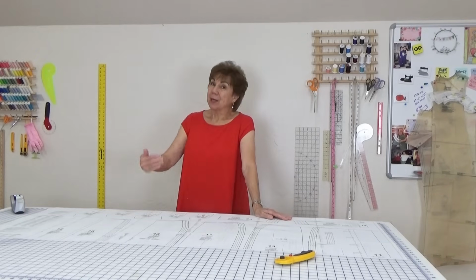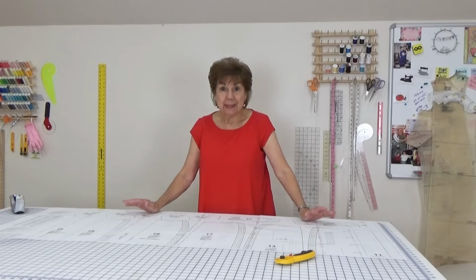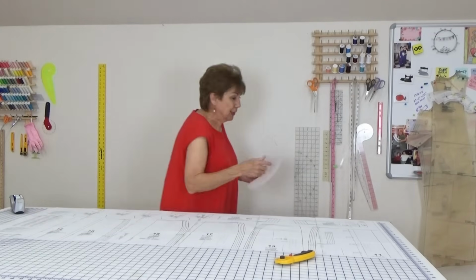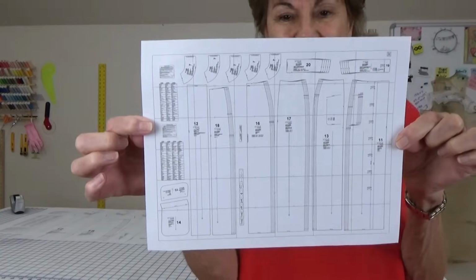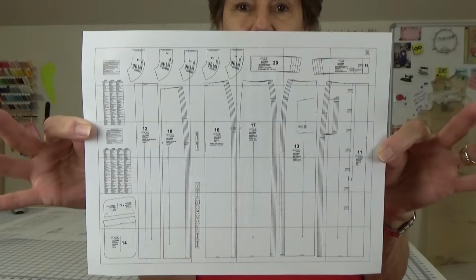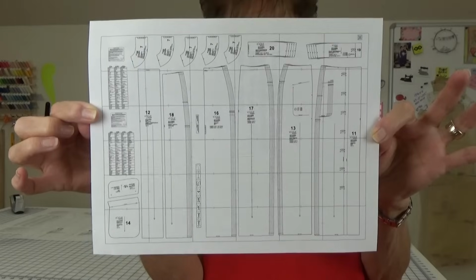So I decided to come up here and show you how this Vogue PDF pattern from simplicity.com goes together. They give you a guide. Here's the guide. I'm going to guide it over here to you. Now, if anybody can find some page numbers on this guide, I sure would love it if you'd tell me where they are, because there aren't any. But there are squares to show you papers.